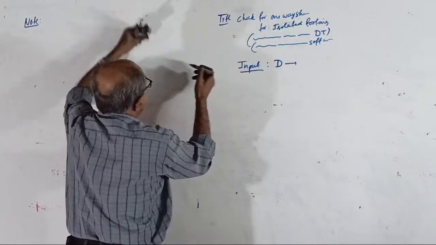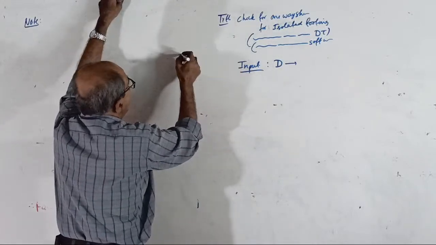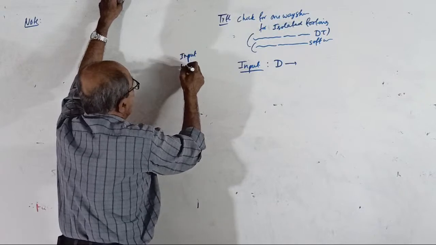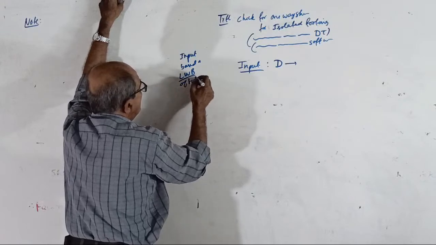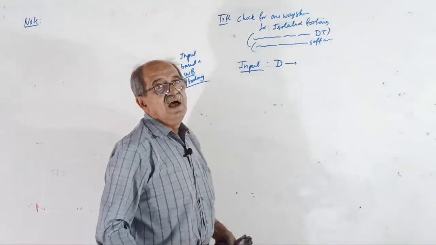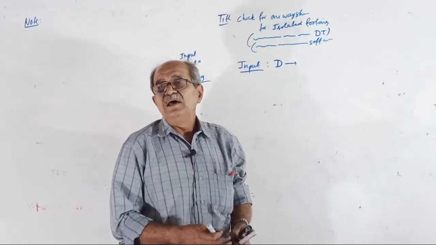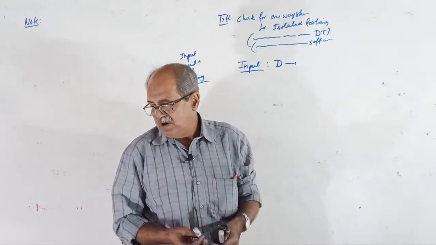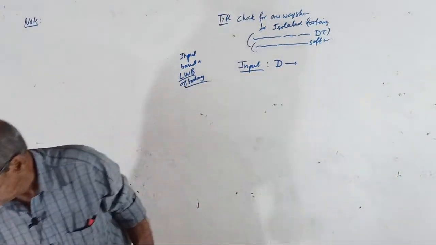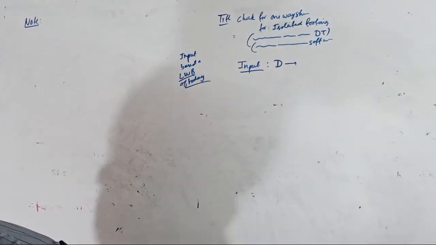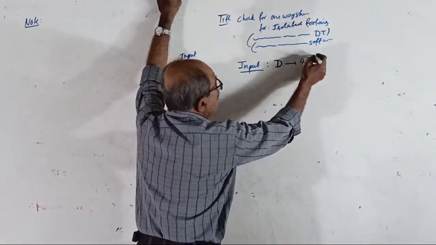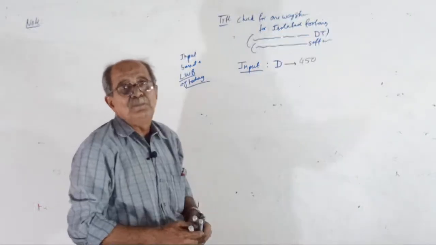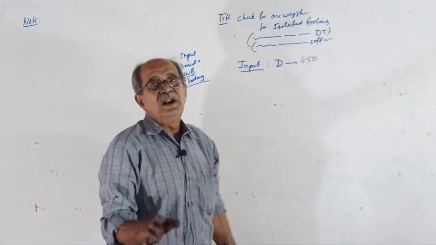Now one thing. Imagine I will give input based on the lengthwise bending of today's example. Tell the answer. Input, how much? 450 mm input. See, green color, blue color means you have to give input. Input I will put in black. Okay, input D over. Don't give breadth input.